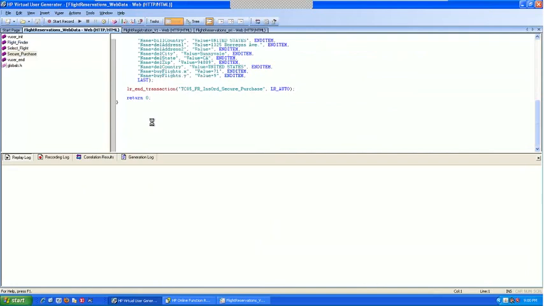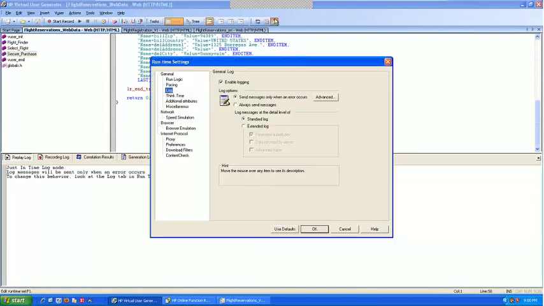So when you are working with scripting, you will enable send messages, always send messages, extended log, because standard log will not show you the parameter that got substituted. So say extended log parameter substitution. Data returned from server will give all the information that's coming from the server. The script will run for 15 minutes, where the script usually runs for 2 minutes. So we don't use this option at all.